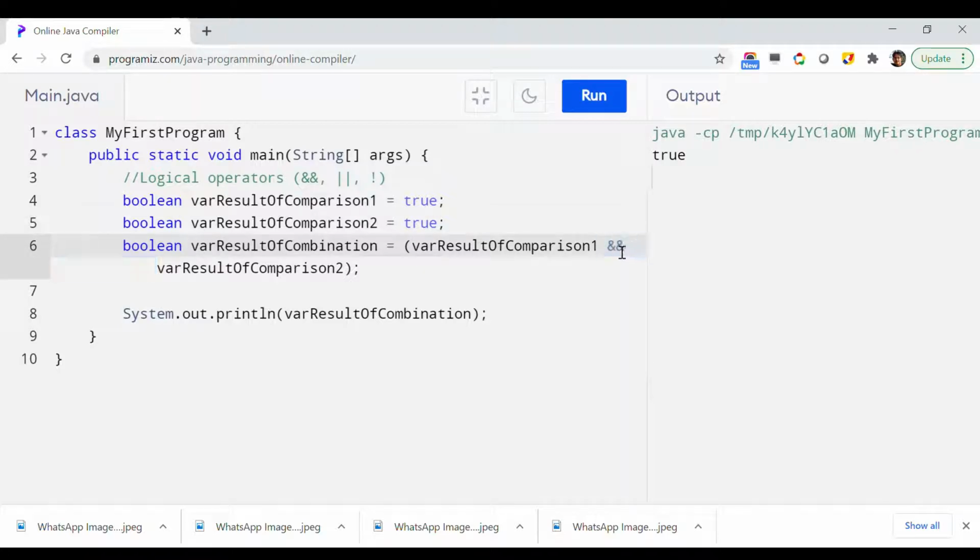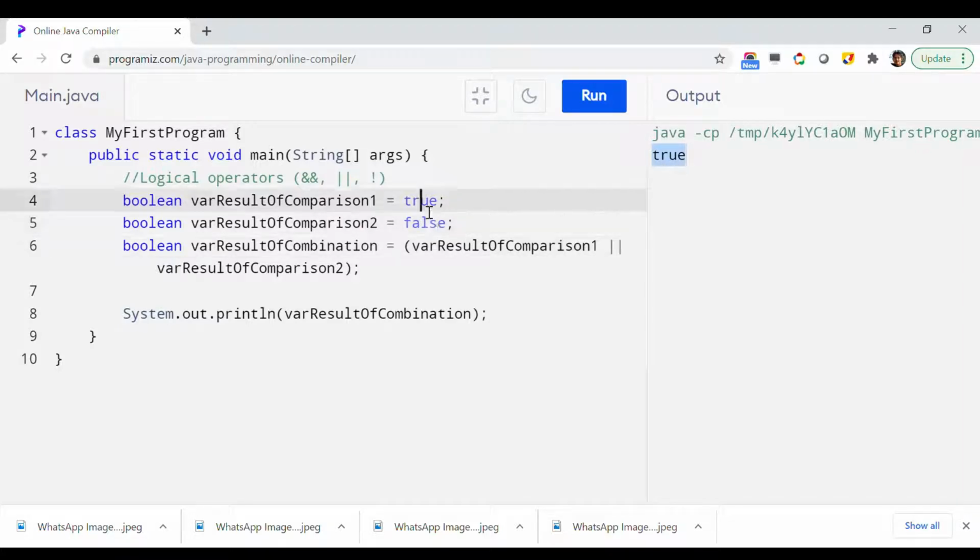Now let us focus on the second type of combination, the OR type, which is denoted using two pipe symbols. Again, let's check all the different types of combination. The first is both true. If I run it, as you can see, if both of them are true, it returns true. Now let us go for the second one. Let me change one of them to false, starting with the second one. So the first one is true and the second one is false. Now if I run it, you will see that this is still true.